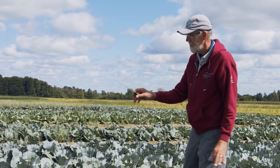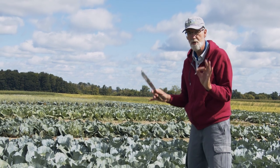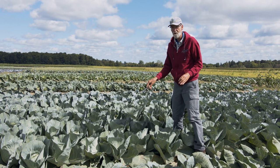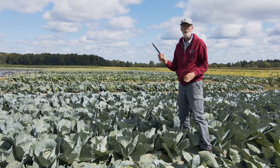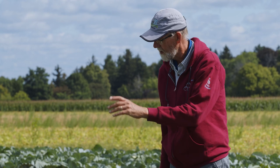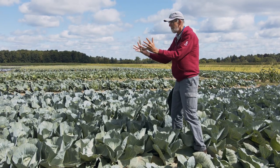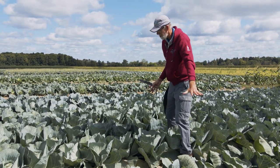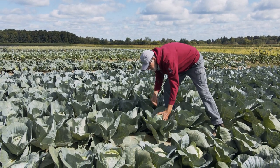Now we're getting into these varieties over here, and I'm really excited to show you these varieties because these are super healthy and very clean varieties. Bellicose is the first one with very good resistance to black rot. The next one is Botran, also with super good resistance to black rot. And so a real step up for growers of cabbage in the Northeast. You can see that these varieties have a very healthy frame, very nice upstanding foliage, not as open and naked as these varieties are over here. And at the same time, nice cabbage.